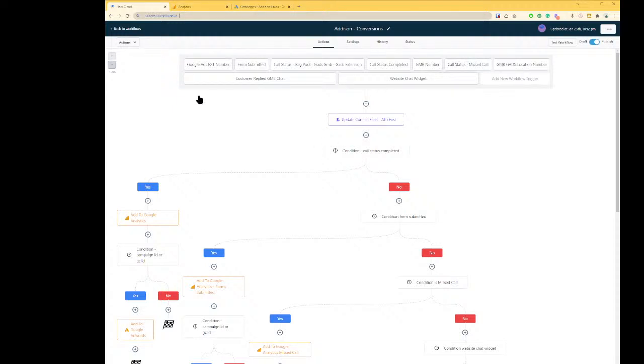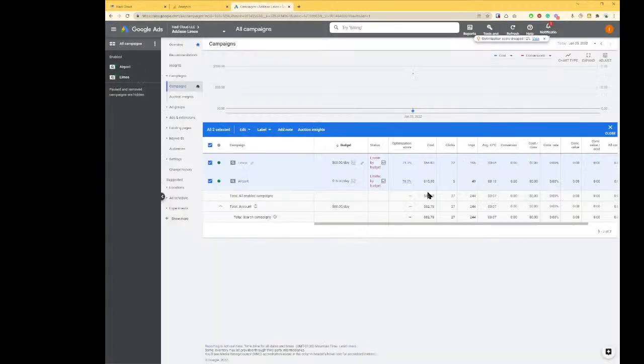I used to use CallRail, and I had it fine-tuned in the sense that I was able to tell you exactly the calls that came from paid ads, non-paid ads, organic, which channels. If someone had called multiple times and filled out a form, they would only be counted once.